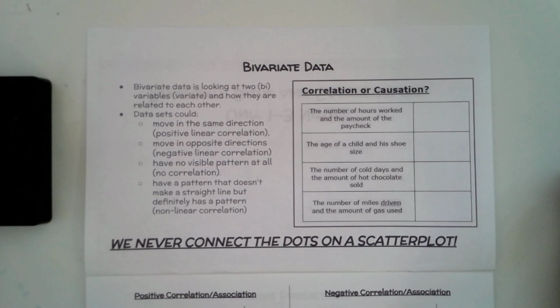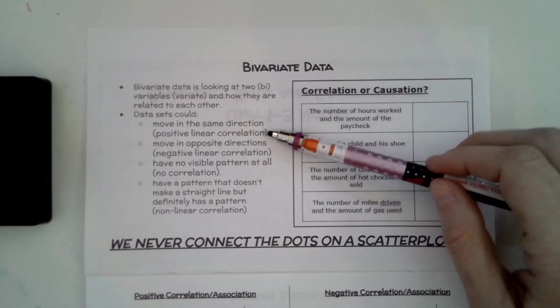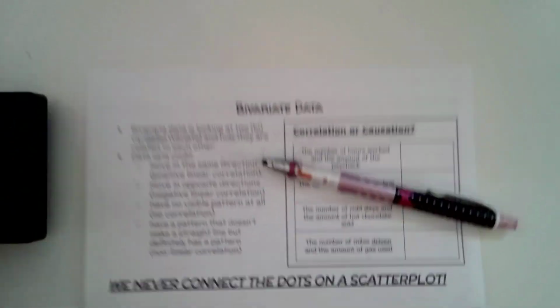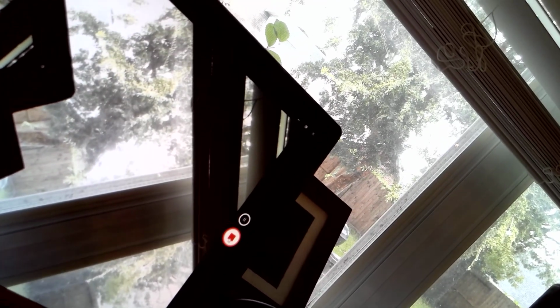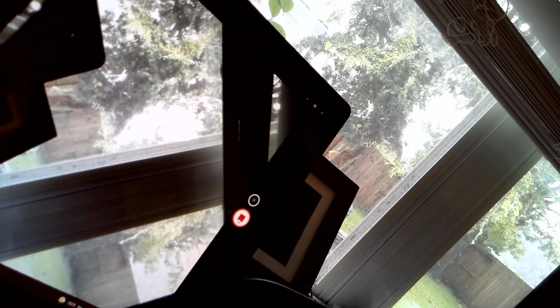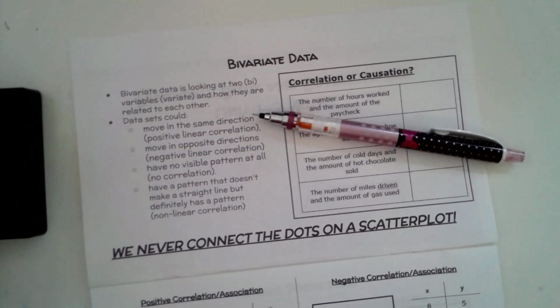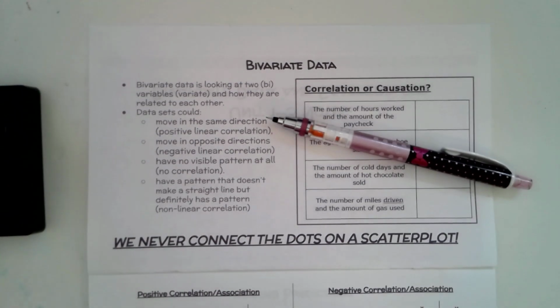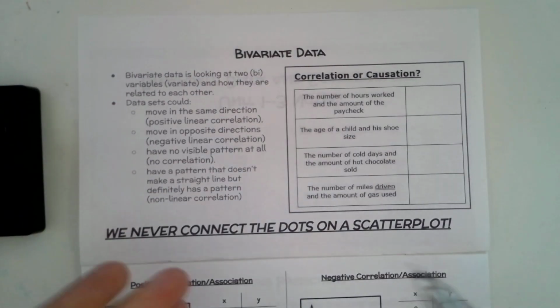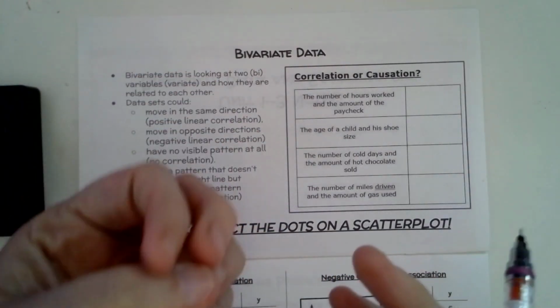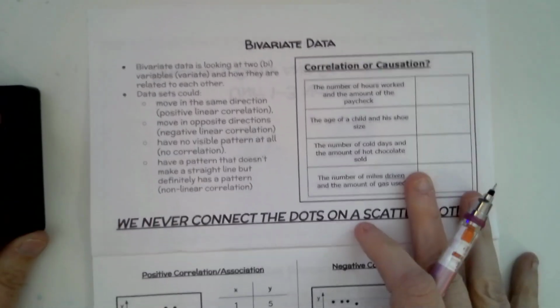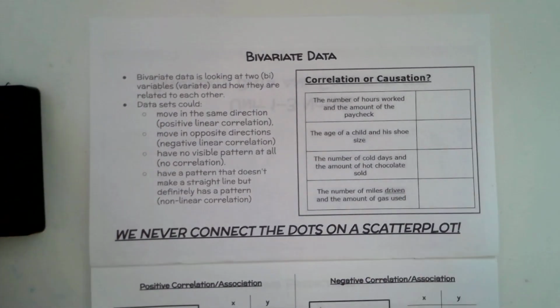Like I'm looking out my window right now, which I wish I could show you, which I guess I kind of can. I have this giant tree in my backyard which is growing like mad because it's rainy. So there's a correlation between the amount of rain and the amount of tree growth. There are correlations, and that's how two things co-relate. Co is a Latin root that means with, and relate means related. So they're related with each other.